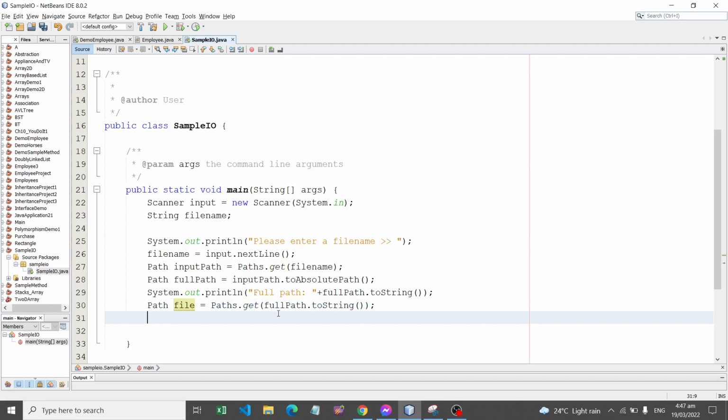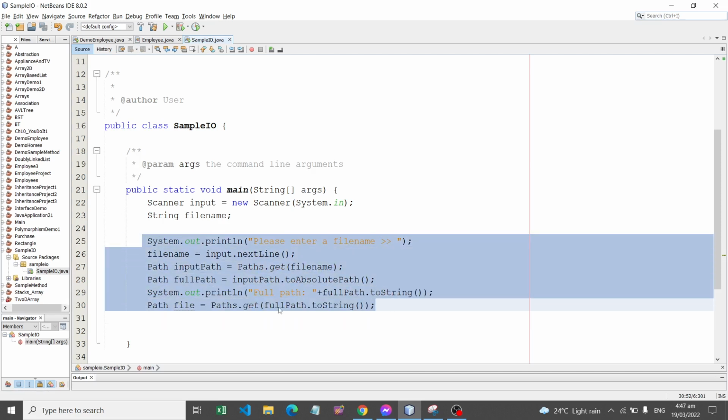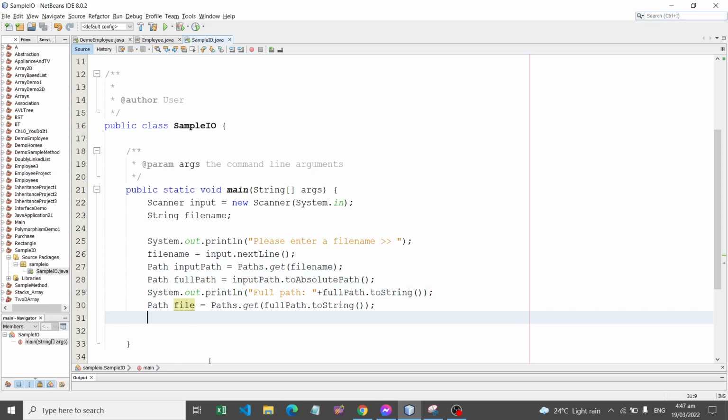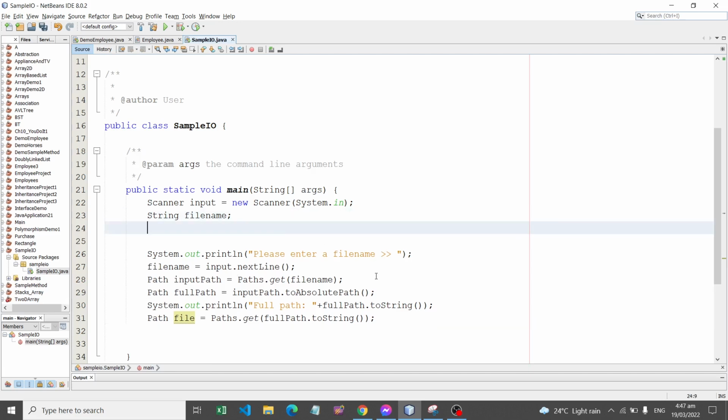Now that our file is ready at a specific path, we can now create a record to be saved in a file. So first, we need to declare a string type for the record.